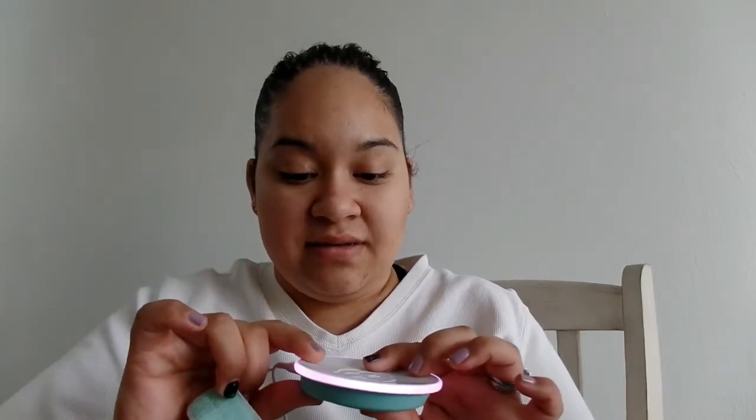This is the sock. I'm sorry, I was just checking on my daughter. So you put it on her foot, and basically it monitors her heart rate and her oxygen levels. Now, the only reason why we got this was, well, first of all, I wanted to get it in the beginning because I just felt that I needed it. I've gotten a lot of stuff that I don't use, but this is something that I do use.